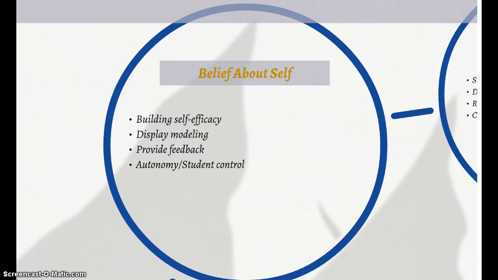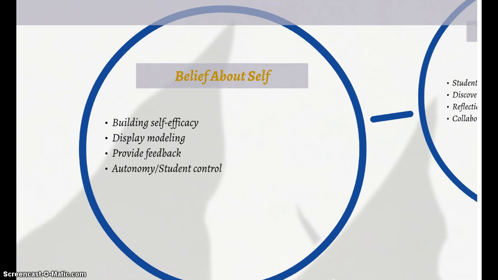And I can do this through good display of modeling. Being a good model of educational practices by providing that necessary feedback. If students know what they need to do to improve, they tend to do that. They need to know if they're going to make that change. And a lot of that strong belief in self can come from the fact that they feel like they have control over their own learning. When you give them control, you're putting them in the driver's seat, and they feel responsible, and they don't feel like I am hovering. And I think that that's a really important thing in the idea of student power.